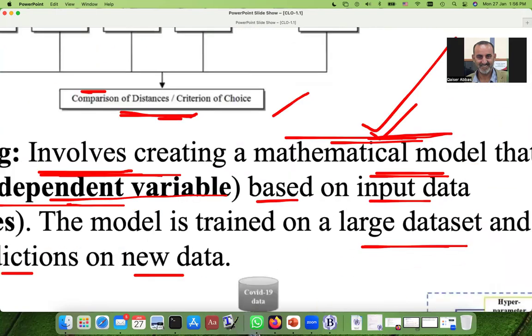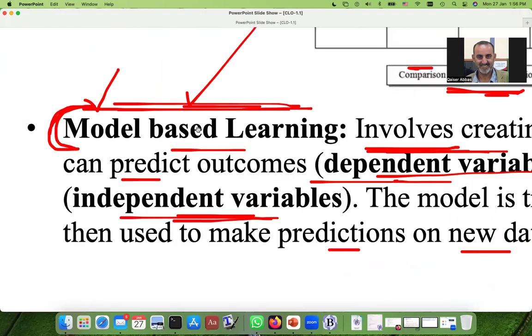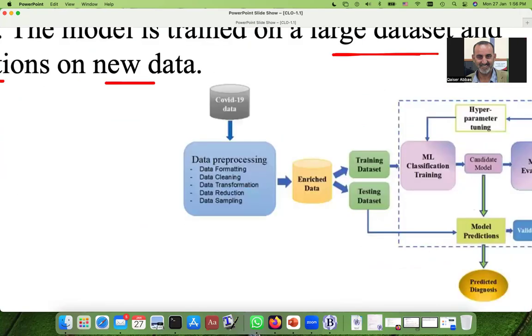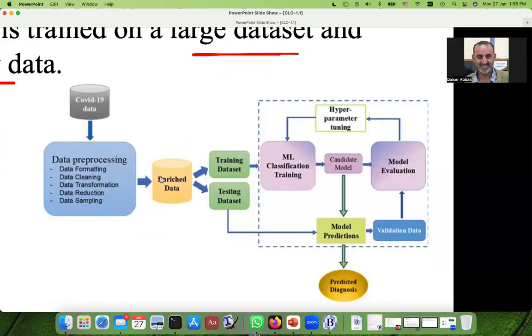This is a mathematical model that can predict outcomes, that can give us output based on input. So this was the training data, its input, and the testing data is also input, but this is the feedback data.